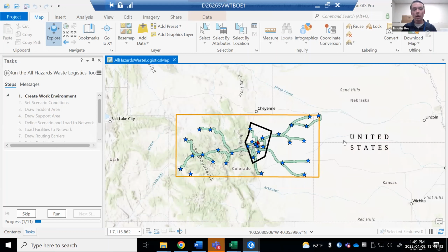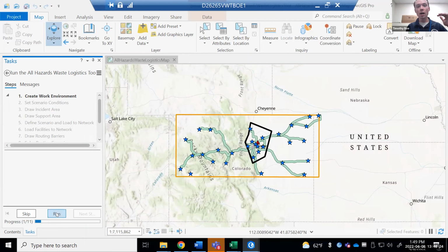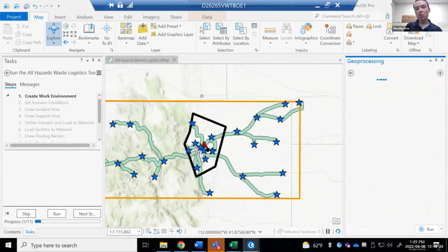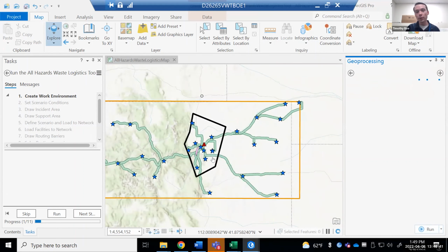So we built a tool very similar to the staging tool that I just showed, where again we use the task system to step the user through a number of steps to define their scenario. This one is also very similar in that you don't necessarily need to pull in any extra data for the tool to run. It's nice because this all comes packaged together. It uses the iWaste data set that Paul referenced earlier.